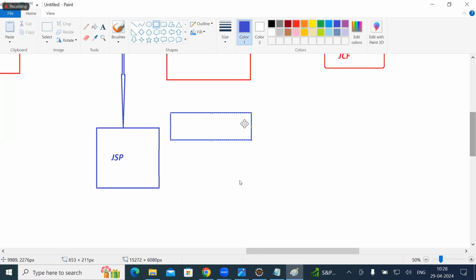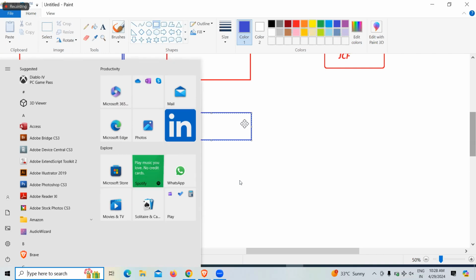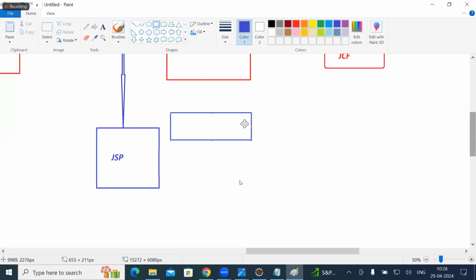JSP is also tag based only. I have given notes. Whenever I say tag based, the meaning is that it is automated. Again, you cannot ask me how it is coming. JSP is a tag based programming language. You never do anything. In .java, you must do everything manually. So here, auto executable things are happening.